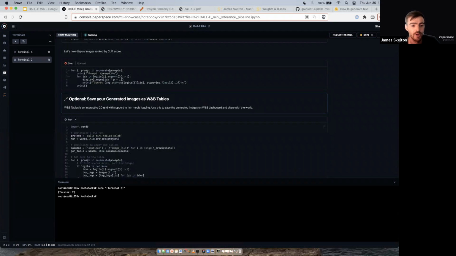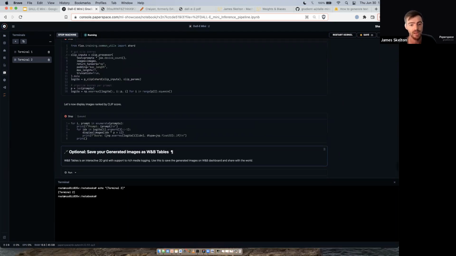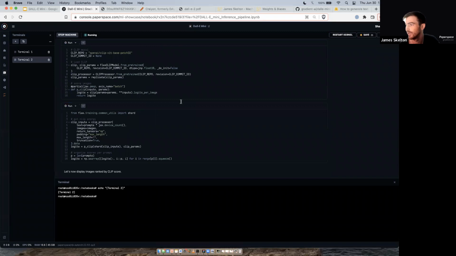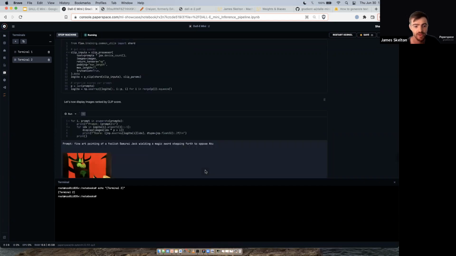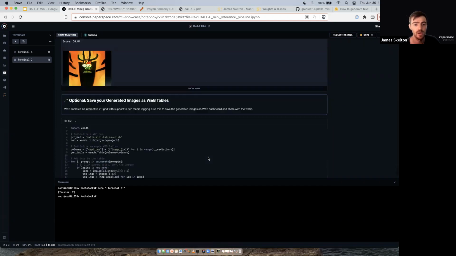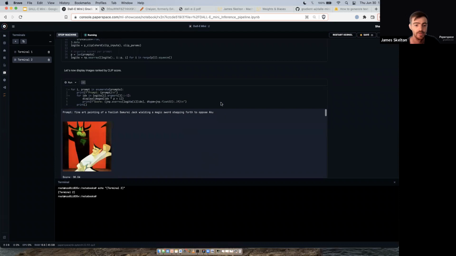So if you wanted to know what your best image is without just guessing by looking at it, this is how you would do it. This is the official method for ranking these. So this is how, if you were to, here we go.